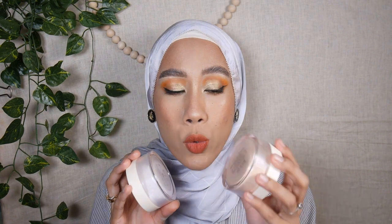And I gotta be honest, I prefer the shade 01, the translucent one, over the 03, the tinted one, because I feel like this shade is universal. It's not gonna alter the foundation shade you have on, not gonna change the shade. And I think it is super universal. It works on whatever skin tone you have. You can use it under the eyes. You can easily brighten it up using this powder.